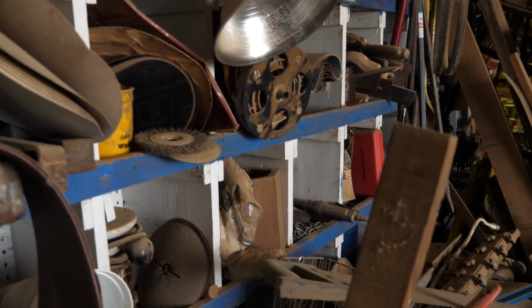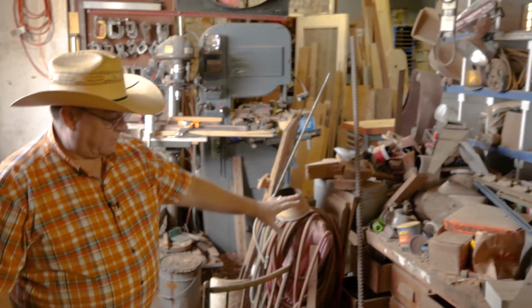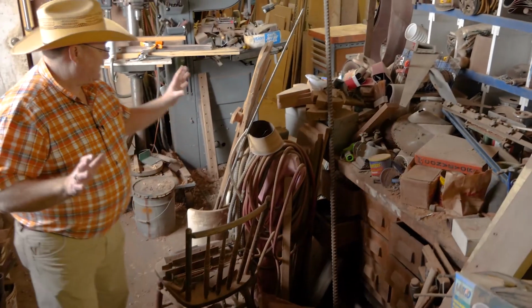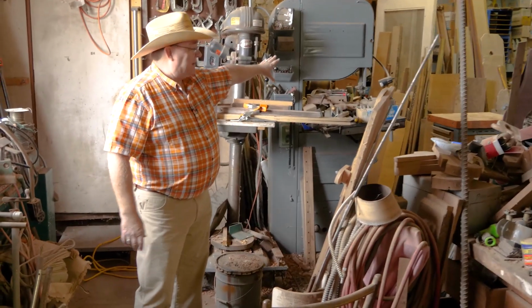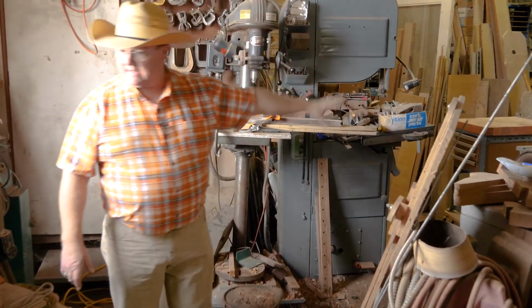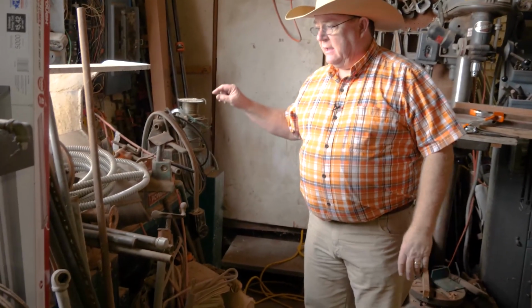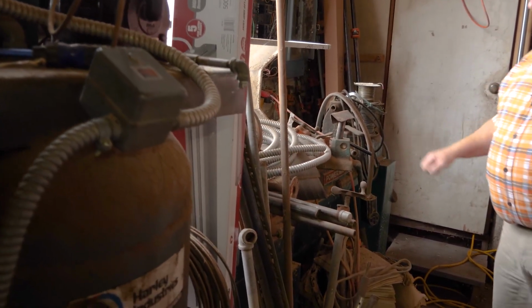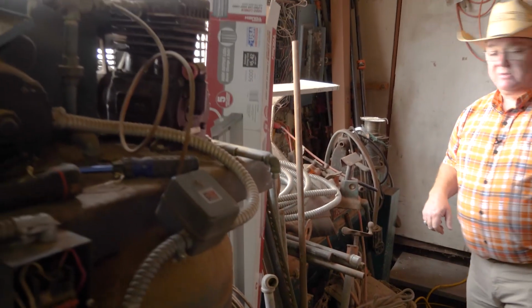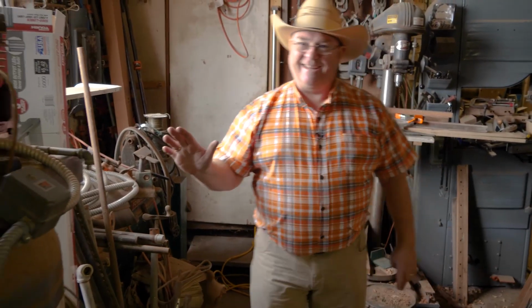There's table saws, skill saws. We have down here, you can't see it because it's under everything, an old antique carpenter workbench with the vises on it, the clamps and everything. It's ready to go. Another drill press. We have an industrial bandsaw, another big drum sander back over here. There's air compressors. Here's a Powermatic lathe, and those also are very, very expensive lathes. Powermatic, they are just as smooth as the Oliver. Well, that one's not as smooth as the Oliver. The Oliver is as smooth as it gets.